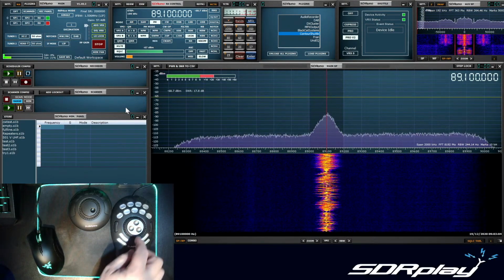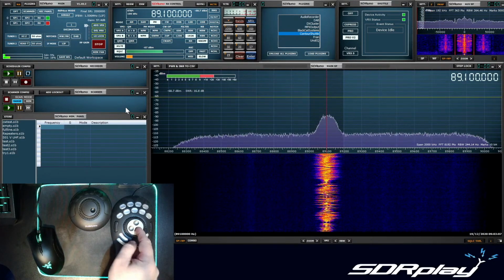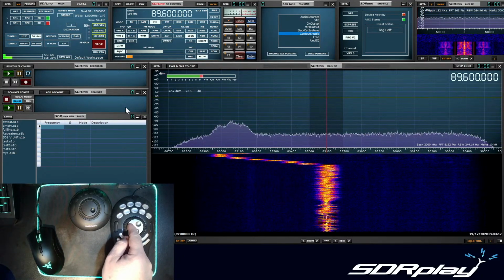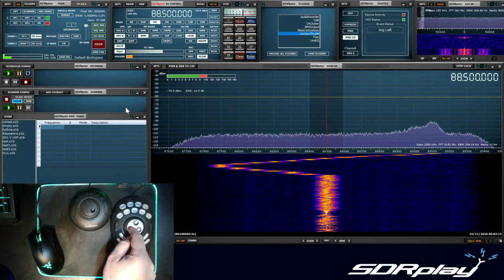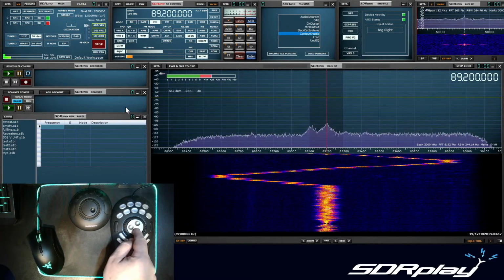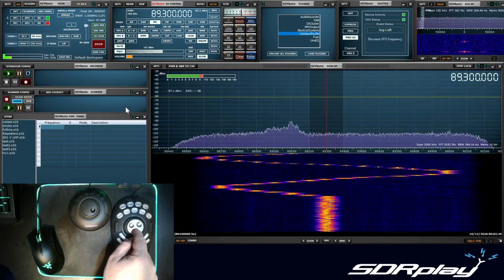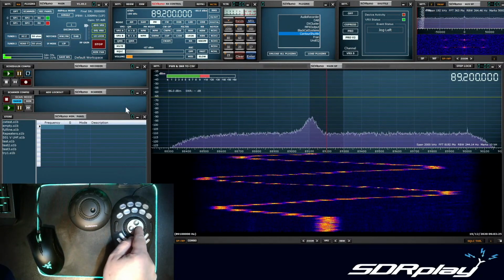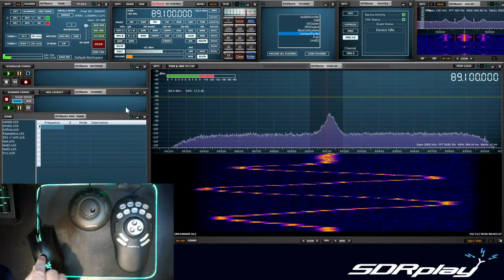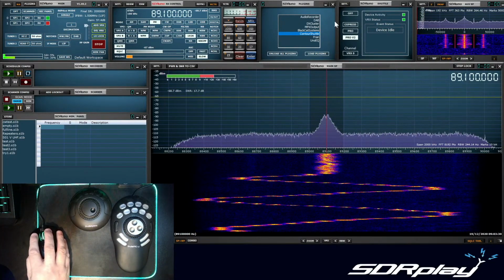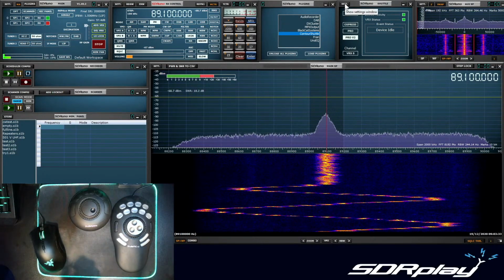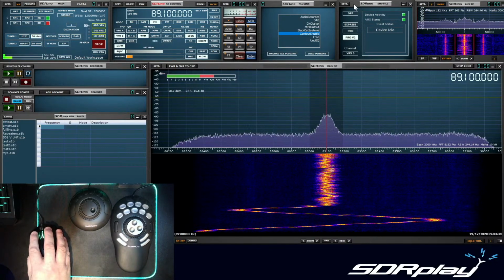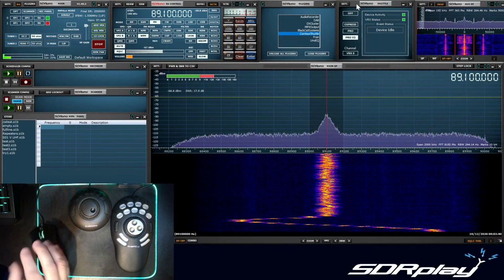And the jog wheel works in a different way, where you can put your finger in one of these little dimples and then just turn it, and you can see that the VFO is changing. If I go up and down, there you go, that's working quite nicely. So like I say, you can set those wheels to any function that supports levels, values, rather than the buttons, which are sort of the on-off or setting, like things like different modes.